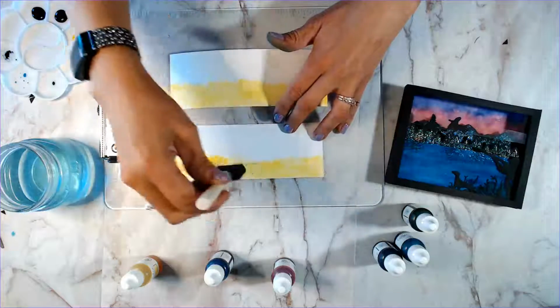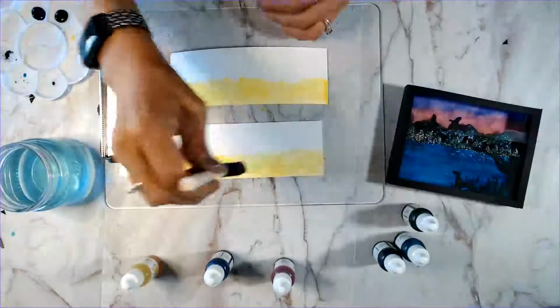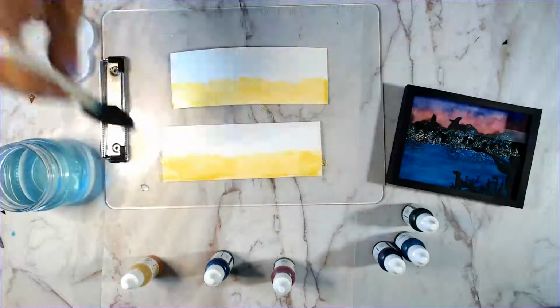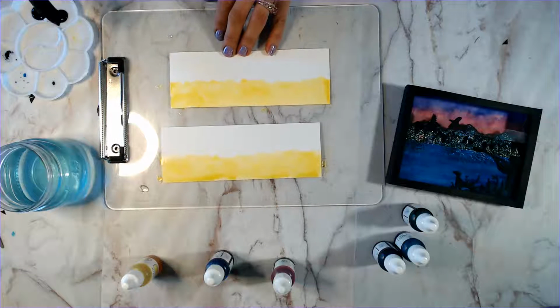And we may or may not see it again. It really just depends on how we end up placing our mountains and our trees. But it's nice to have it there. And it's also cool because as you look at the card from different angles, you can see the color even if you can't see it when you open the card.